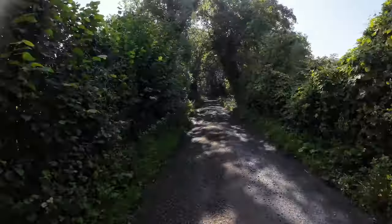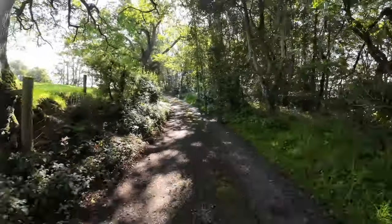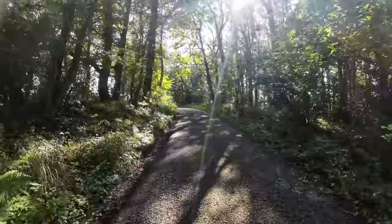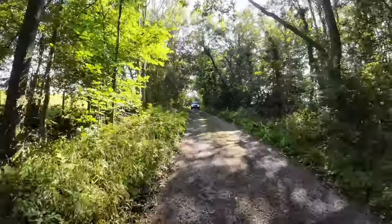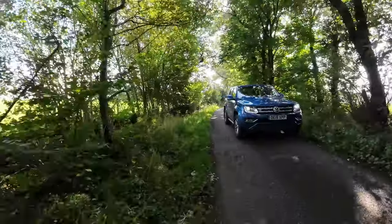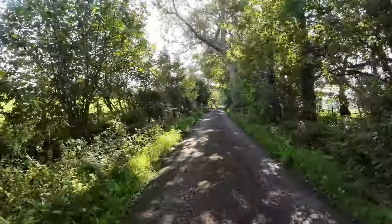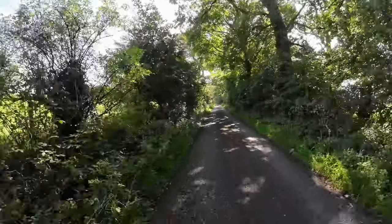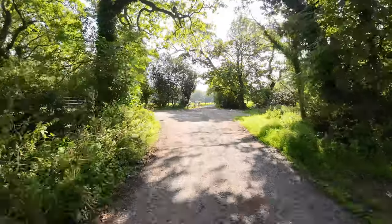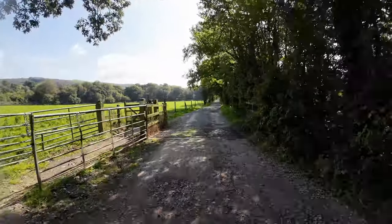But you'll just see, just coming here, now it's a long steep hill. And it's just effortless, really. Just give it an extra boost in power. Go down this track, I think.